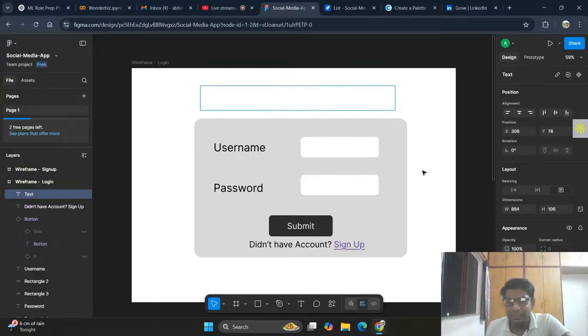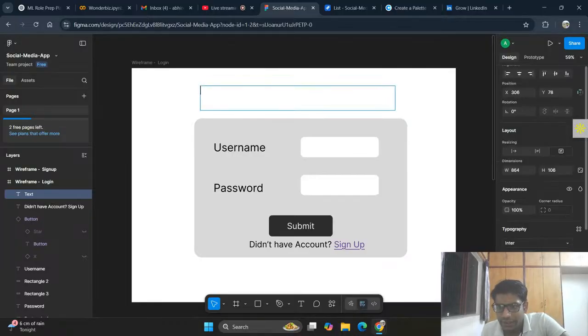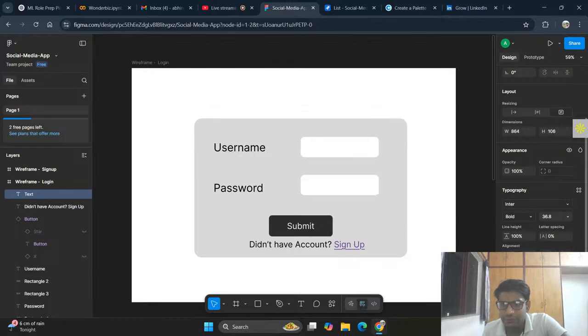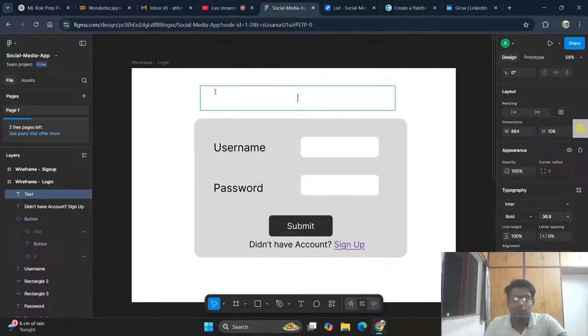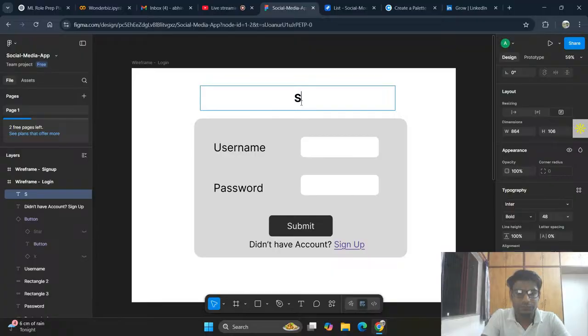Instead of regular, we should use extra bold or something, and center it, and extend the size even bigger. So this is one of the login pages, which is ready.